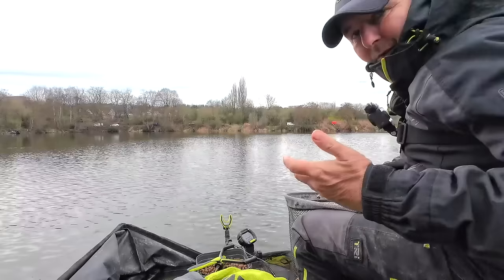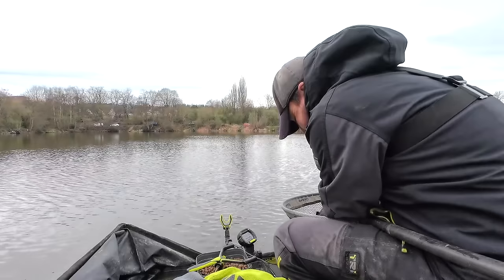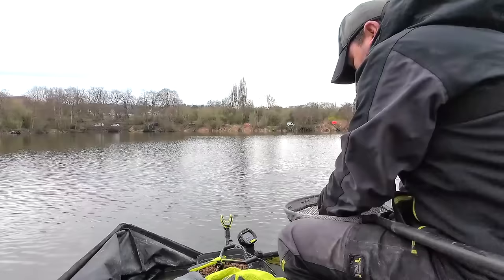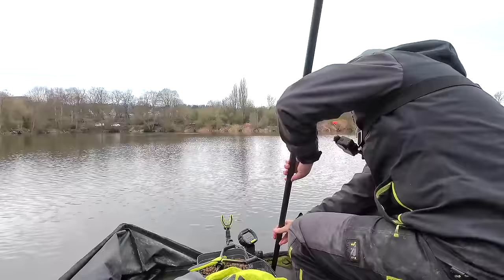If that's what we're going to do, that's what we're going to do. Maybe I thought it was going to be more springtime fishing than it actually is. But the fish are so active out there — they're crashing about. There we go — not a big fish, a couple of pounds, maybe two or three pound. We're off the mark carp-wise. Let me get that on the clicker. We're actually off the mark — one, two, three — there we go.